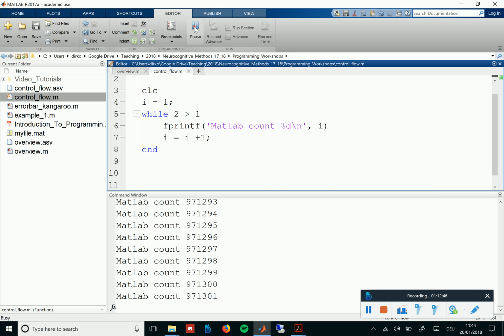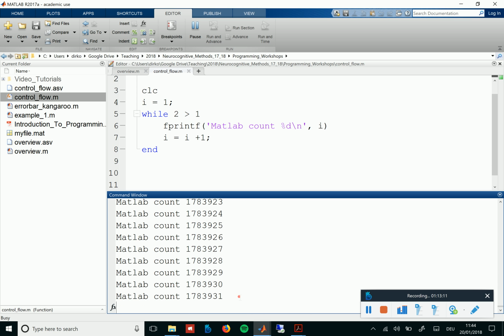How long do you want to watch it? It's reached 1 million. Can we write stop after 3 seconds? You can, in principle, do something like that with while loops.